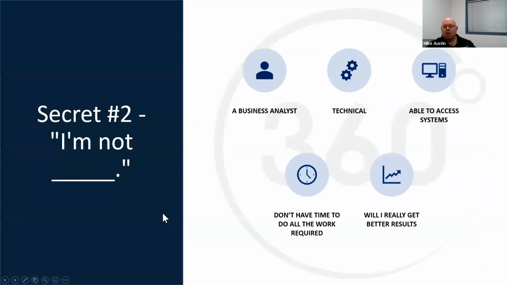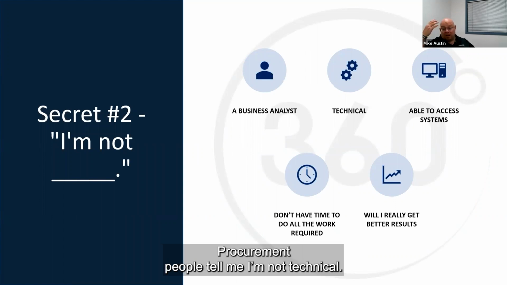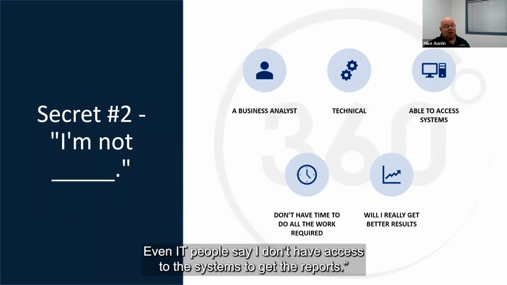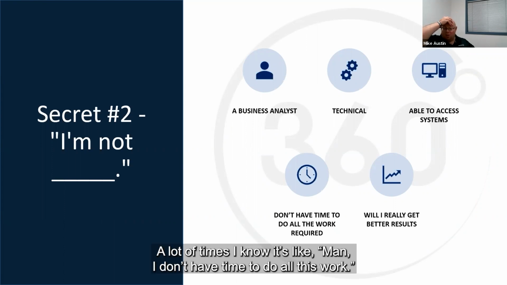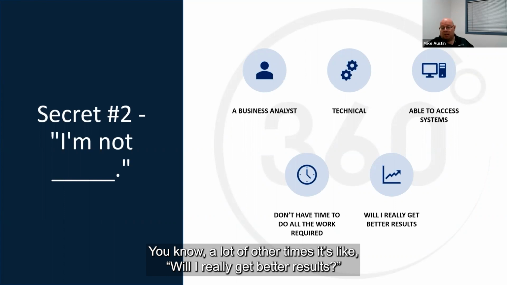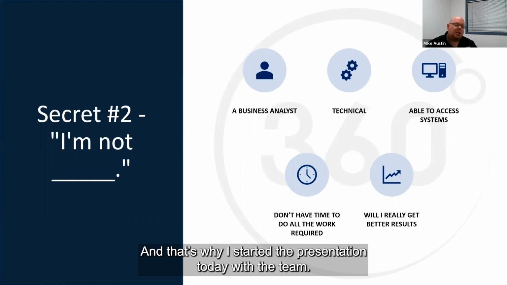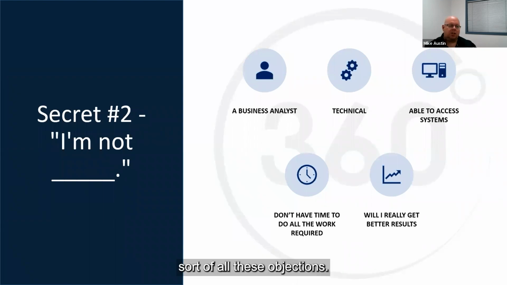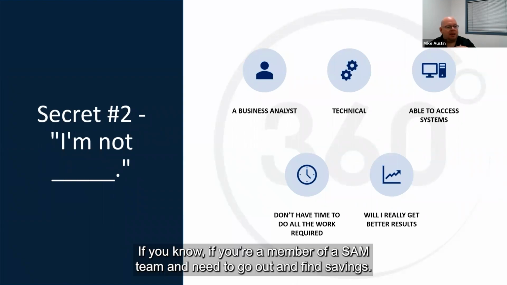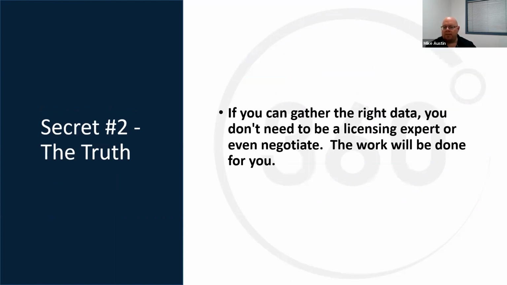Okay. So a lot of the time people will tell me, Mike, I'm not a business analyst. Procurement people will tell me I'm not technical. Even IT people say, I don't have access to the systems to get the reports. A lot of times it's, man, I don't have time to do all this work. A lot of the other times it's, will I really get better results? You're not alone, and that's why I started the presentation today with the team. You need a team to overcome all these objections. If you're a member of a SAM team and need to go out and find savings, this is what you're up against, right?